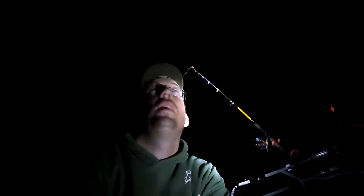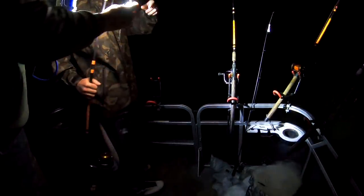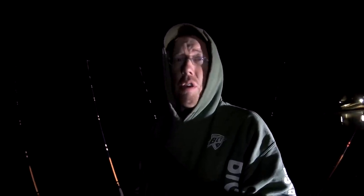All right, we're here at spot number two. We've got everything cast out, now we're playing the waiting game — give it 20-30 minutes and see what happens. We kept getting smacks on this rod, I think it's a snapping turtle. We're gonna check our bait, see if there are any bites out of it or if it's been torn off. Hopefully I'm wrong and it's a channel cat. Looks like something toothy though. We've been here about 30 minutes, got a few jingle-jangles on the rod, nothing committed — not a good sign. We're getting out of here to try another spot.